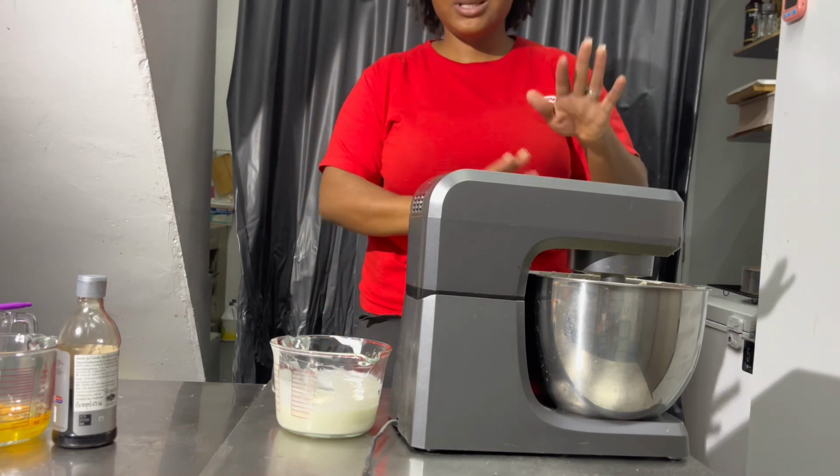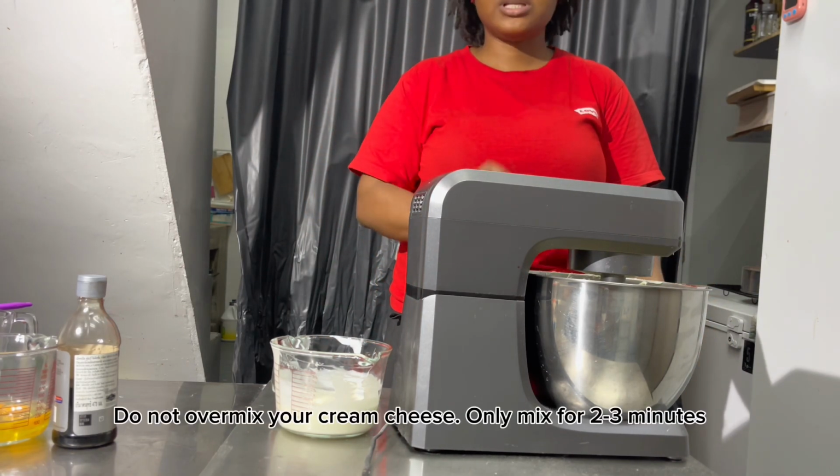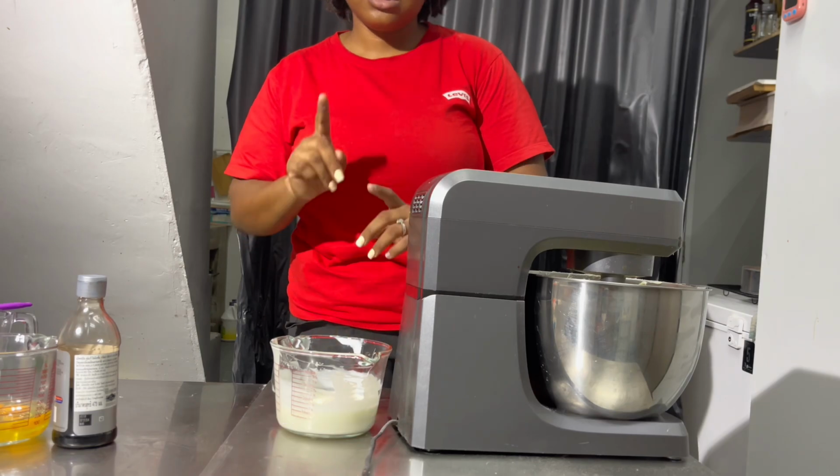So guys, I have mixed this to, I think, a point that's perfect. I'm going to go in with the yogurt mixture.